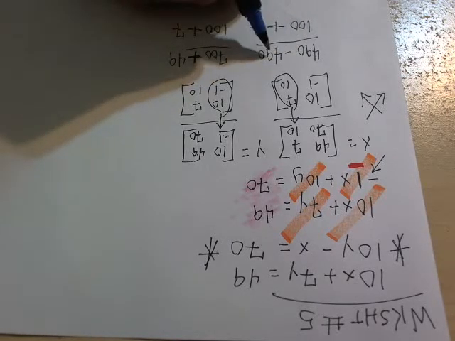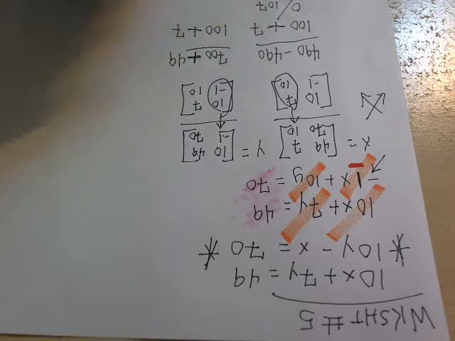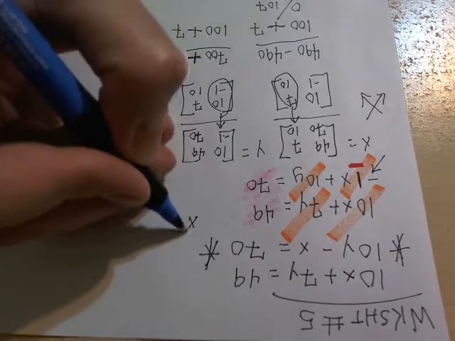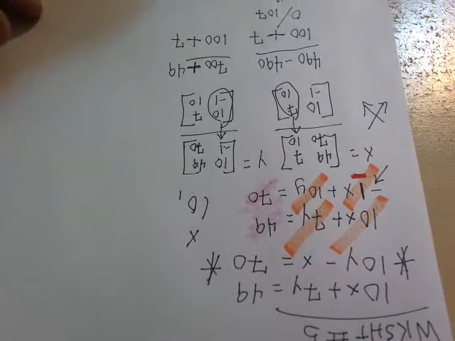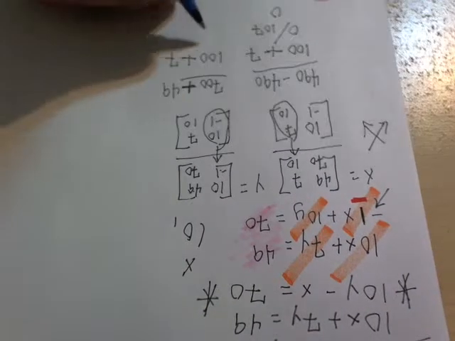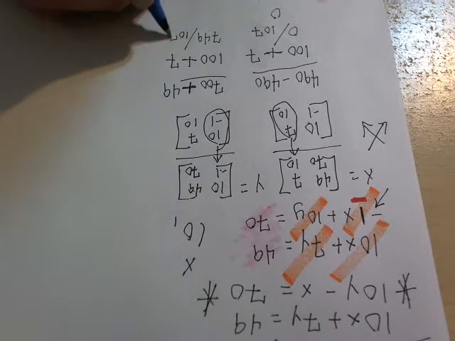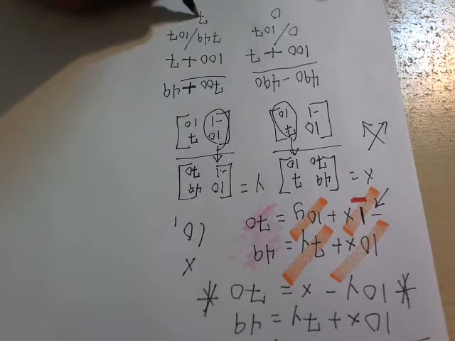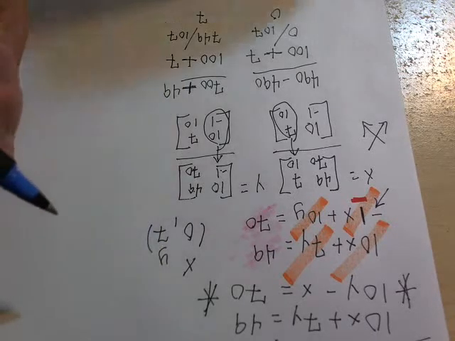Now, this one's nice because, as you saw, it went to 490 minus 490, which is 0. Of course, 0 divided by anything, in this case 107, is going to give me 0. So x in my solution set here is going to be 0. And as far as y goes here, y is going to change into 749 over 107. And that's going to end up meaning that y equals 7 here. So we've got a solution of 0, 7.